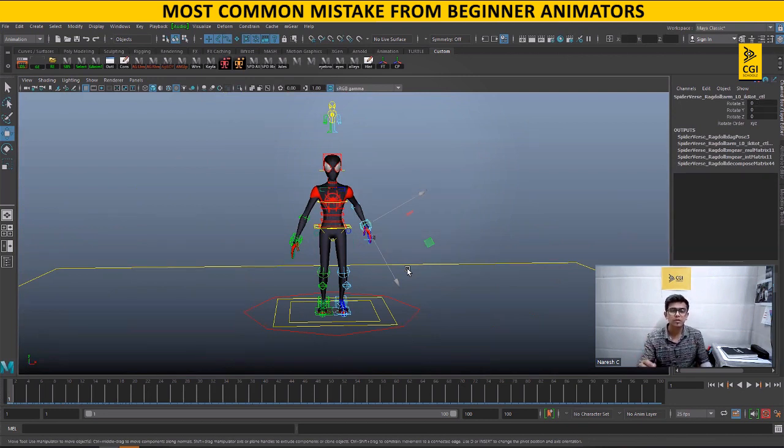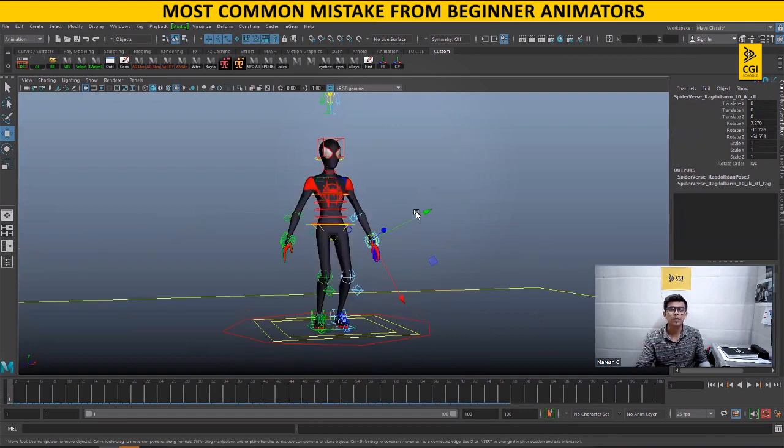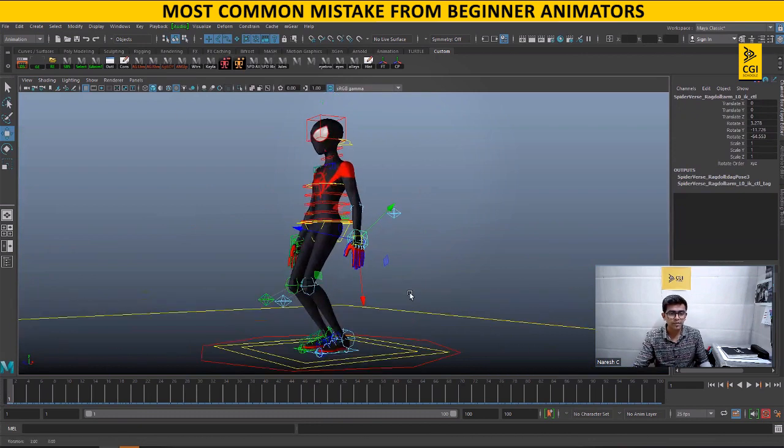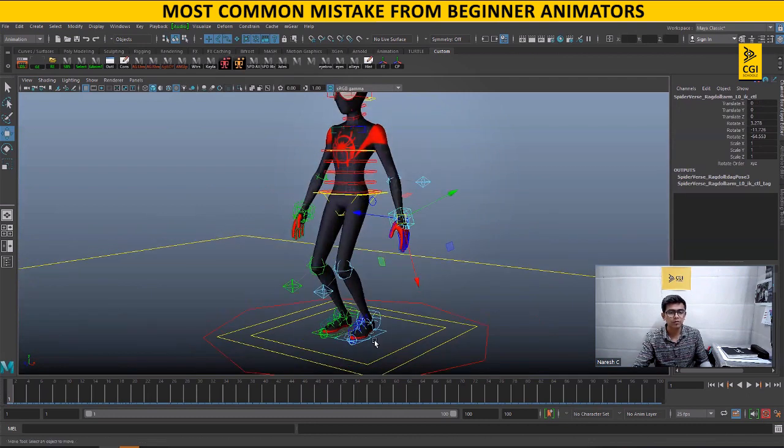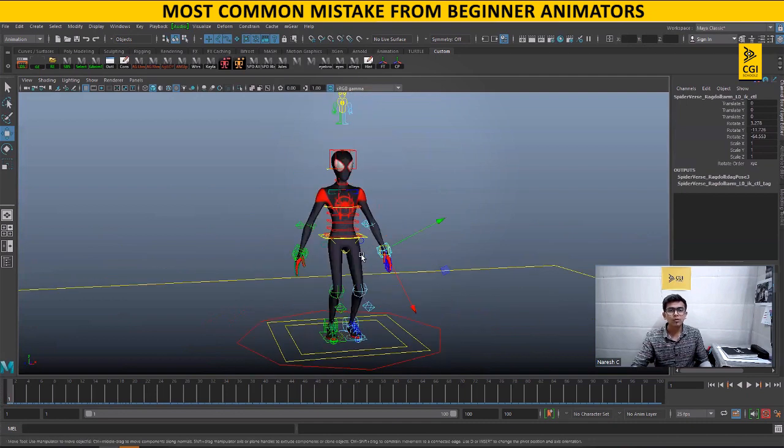Now, the problem here is not understanding, not planning your shot, that what is the shot, what you should be doing in the shot, how you need to plan, what you're going to do first, what you're going to do next.